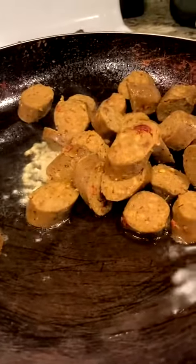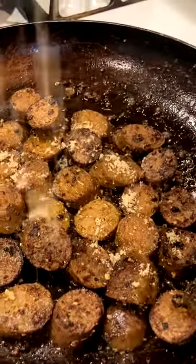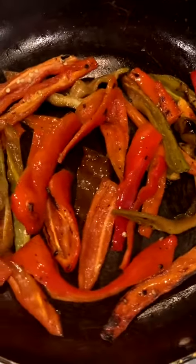In a pan, I'm going to doctor up my vegan sausage. I'm going to add some seasonings, add some liquid smoke, some brown sugar, get them caramelized, you know. Toss it to the side and then char up some bell peppers.